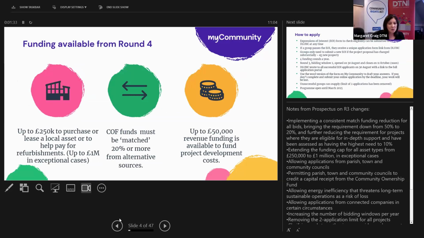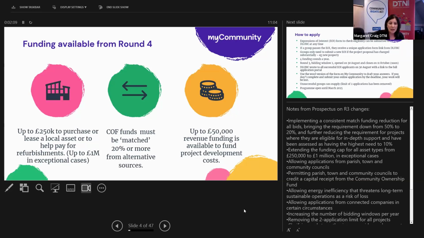Yeah, okay. So we're in round 3 of the fund, and so far the Community Ownership Fund has funded 14 projects across Northern Ireland at a total value of around £3 million. So it's quite a substantial investment through this fund in Northern Ireland. And the fund is open to 2025, and we've quite a lot of expressions of interest at the minute. I think we're sitting with at least about 120 expressions of interest from across Northern Ireland. So it's quite a competitive fund.